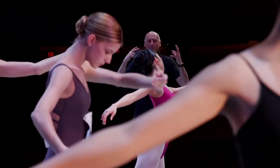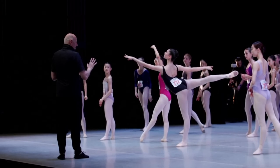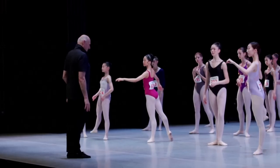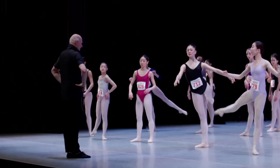Yes, something in the upper body. Close the chest. Be careful because then you are in a desperate situation. After this, you have to make sure that you come à la seconde, not shifted like this. That's it. Come lower. Yeah, come lower. Yes. Yeah. Place this.